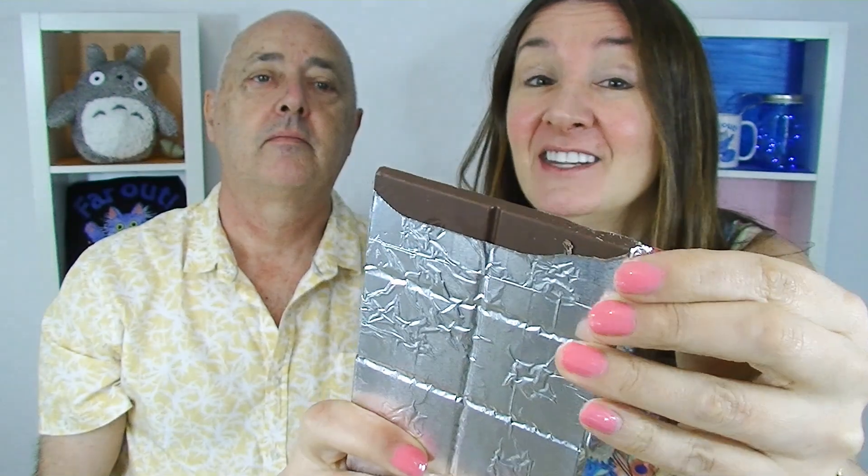Oh look at that — that is looking really, really promising. It's got a little embossed picture on the front of it too. Do you want half a piece of this chocolate or a full piece? I'll give you the big half. I can see the little bits of butterscotch in there when you bite it — they're like little tiny shards of butterscotch. That's really nice. The chocolate is really nice and smooth. The salt goes really well with it. Very nice. Okay, that can be in your pile.